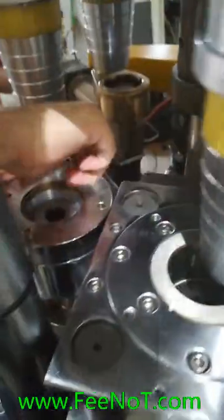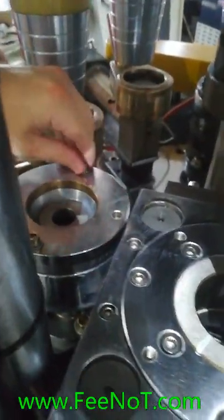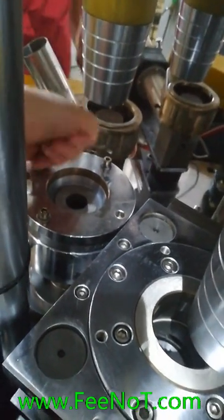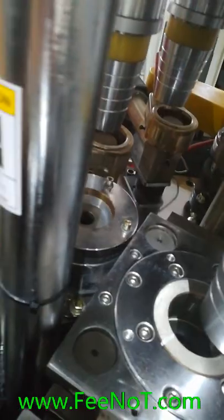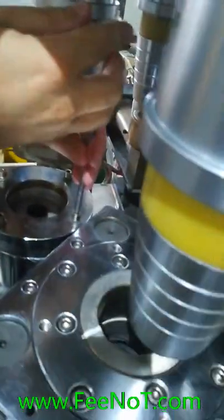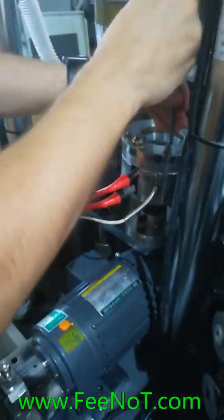Not too tight, opposite board first. Opposite board first. Not too tight. That's a little tight, not too much. Just on this side, yeah.